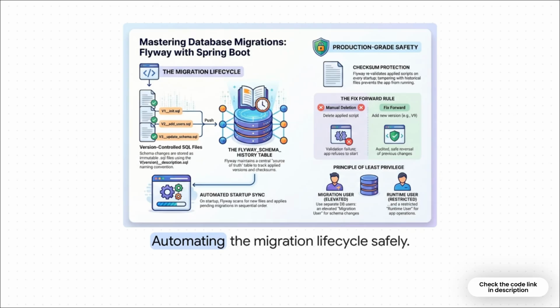Instead of logging into a database client and manually executing your commands one by one, you just drop your versioned SQL files into a specific folder right in your project. When your application starts up, Flyway automatically scans that folder and safely handles the entire migration lifecycle before your app even begins accepting traffic. It's a real game changer.